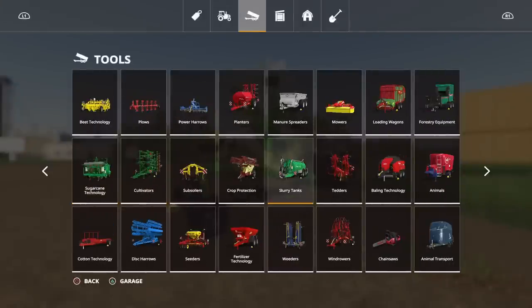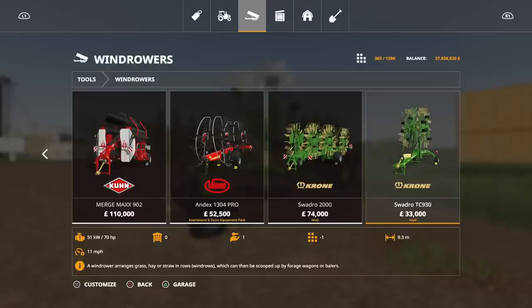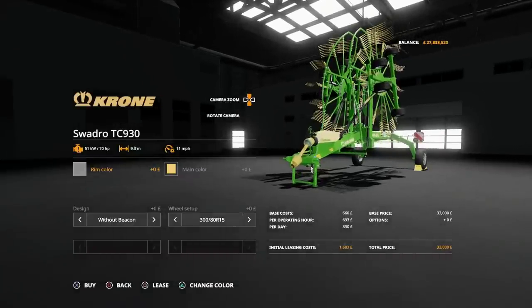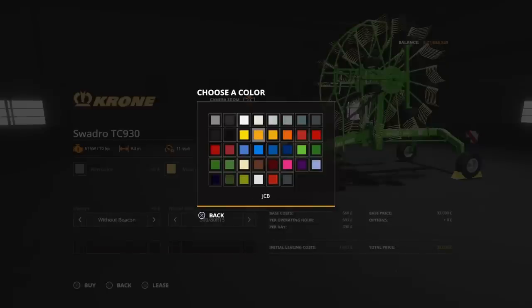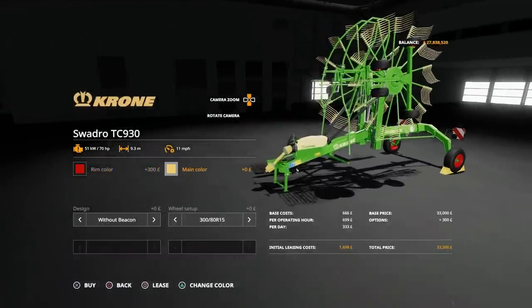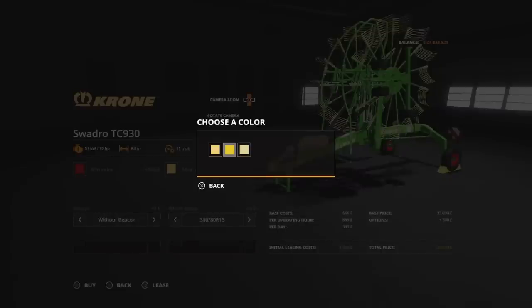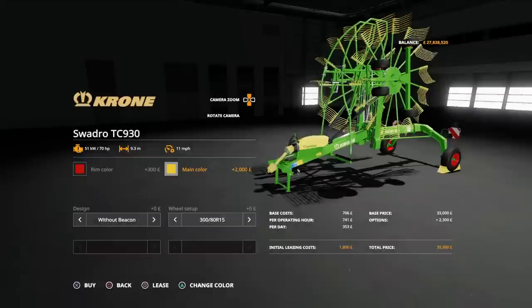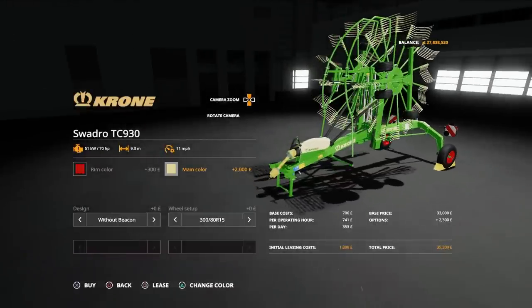I know everyone's, oh, it's a windrower, we've got windrowers. I know we have, but, you know, it's another one. 70 horsepower required, runs at 11 miles per hour, 33,000, but then obviously there are a few additions we can have. So we can, as I said, change the rim colour to anything on that palette, like so. Then the main colour is all the bits at the moment which are the kind of Krone cream colour. It's more of a yellow, but then we've got a very yellow, and then there's a very light beige on there.